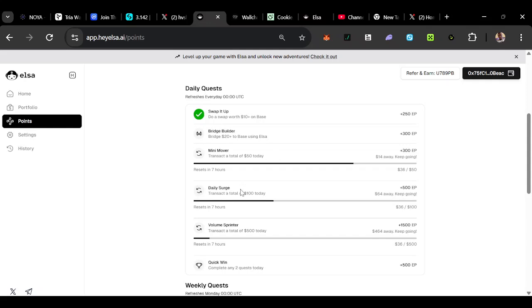Now this one that says generate at least $100 volume. If you don't have up to $100 in your wallet, no problem. Start with 10 and then work your way through to 100. The same thing applies to 50, 500 actually, and so on and so forth. When you have performed all these tasks, you earn some points. I'm not going to be doing everything in this video to make it short, but I've shown you everything you need to know to be making transactions.